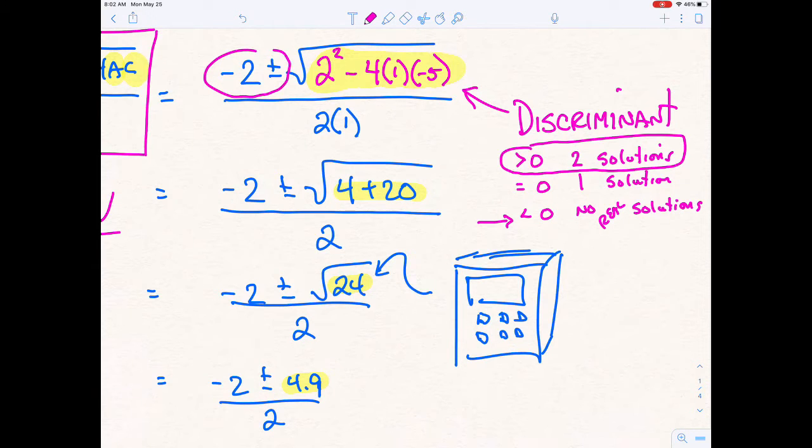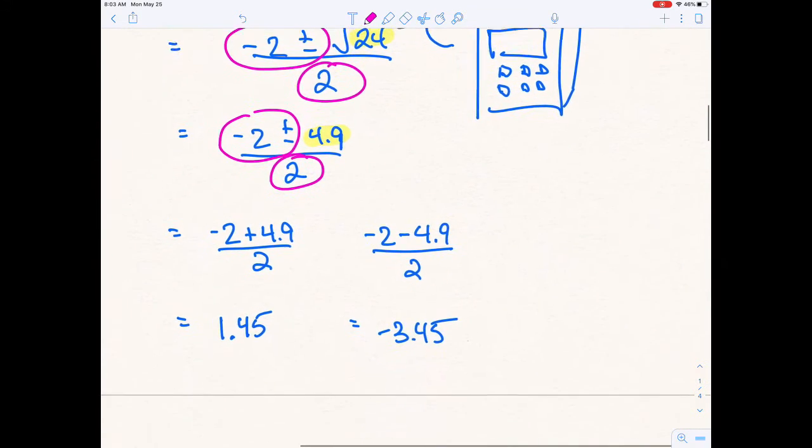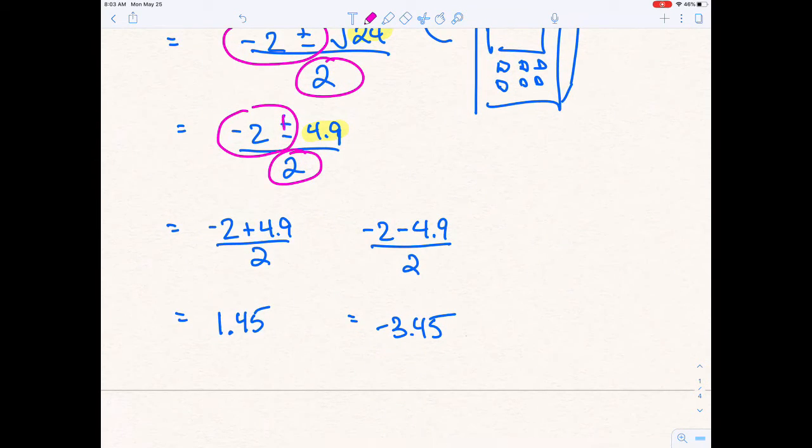Notice how the negative 2 plus or minus just keeps coming down. Nothing even happens there. And notice how 2 times 1 became 2, and it just came down as well. We haven't even done any other math yet. All we've done is really just move those things down, and the whole time we've been working on the discriminant only. Now it's time to work on those things. Since there's a plus and a minus, I'm going to split the problem now into the plus version and the minus version. You'll see here's the plus and here's the minus.